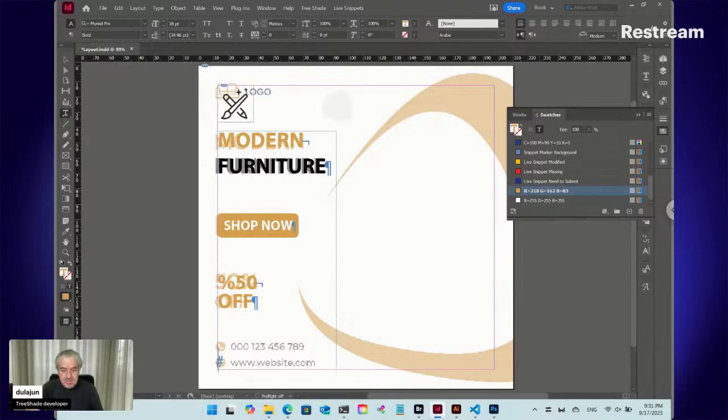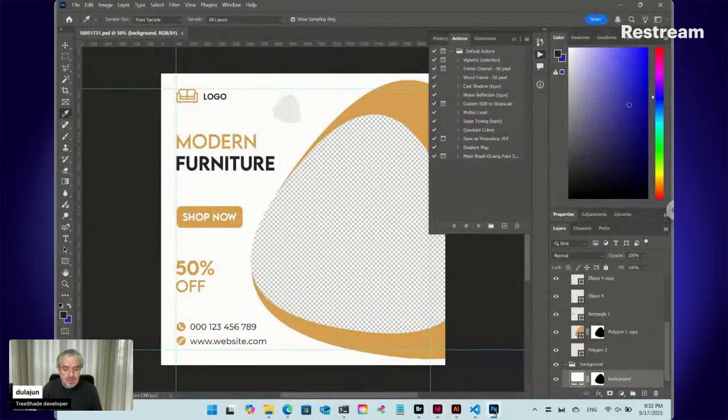And finally, we have these two contacts, the number and the website. Let's make only the number, no need for the website, because the shop now button will go to the website. So we need the icons now in Adobe Photoshop.